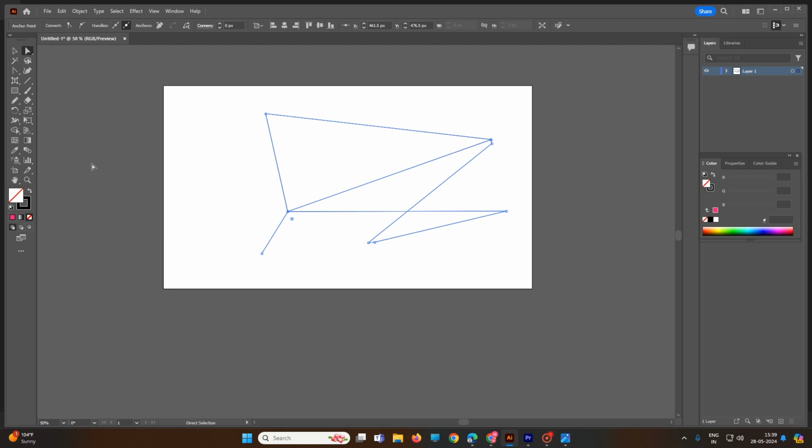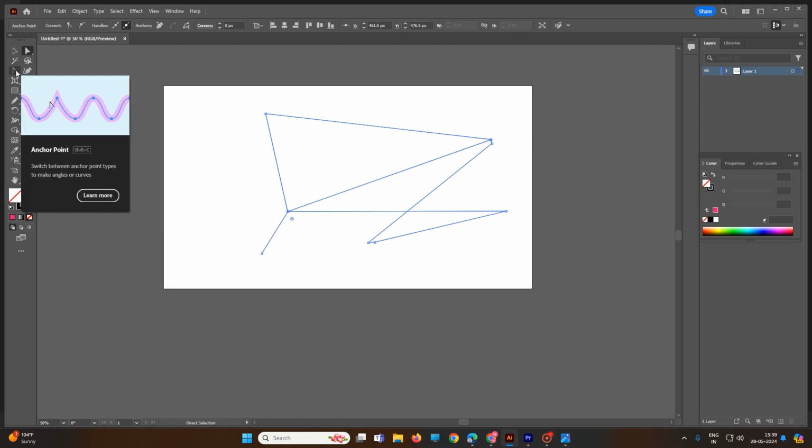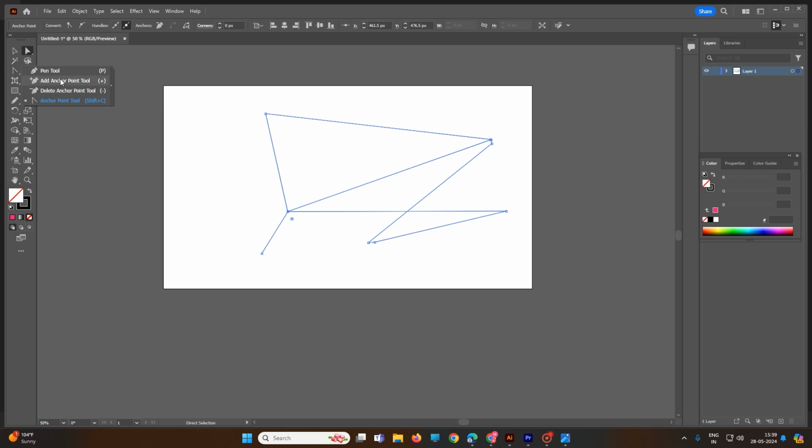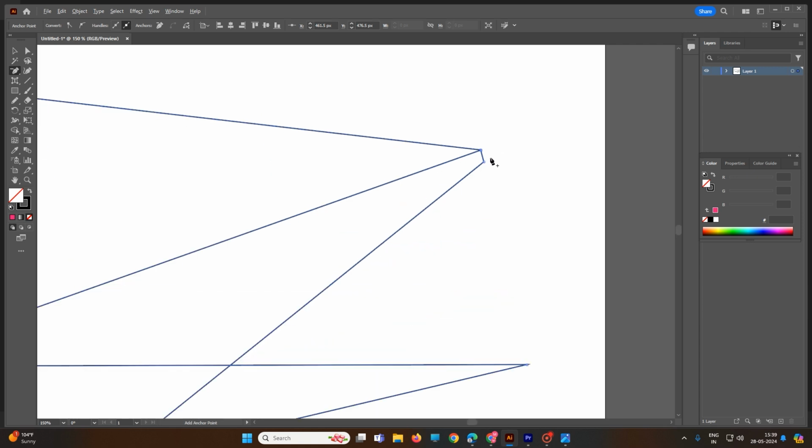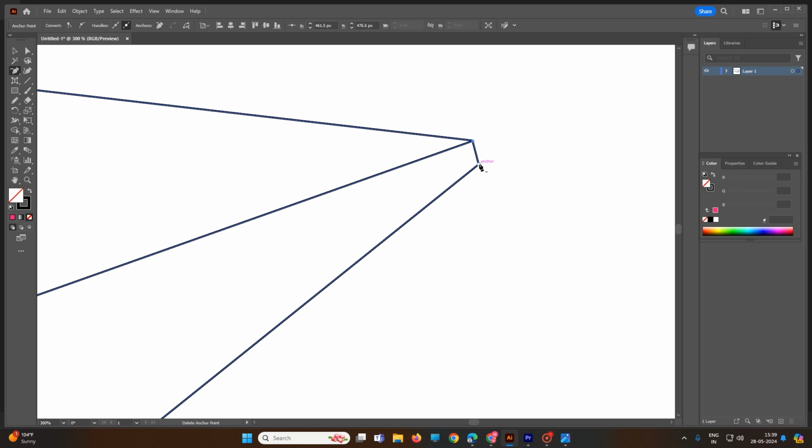How is that possible? Go to the anchor point tool, delete anchor point, click here, and delete it. And one more thing, I want to delete this one too.